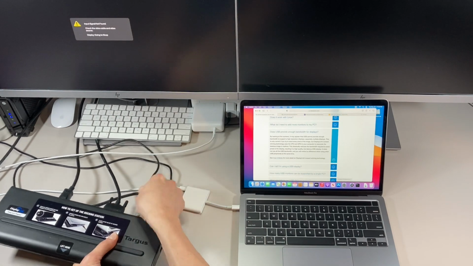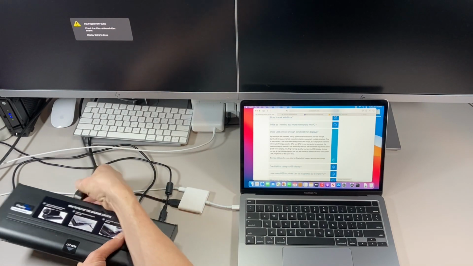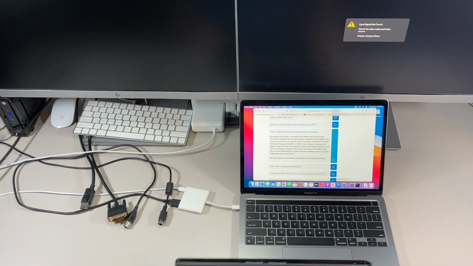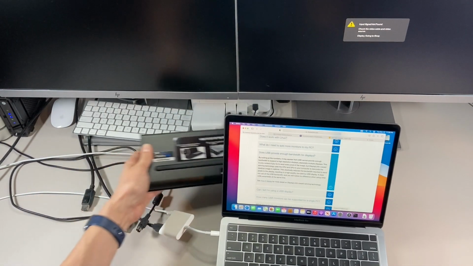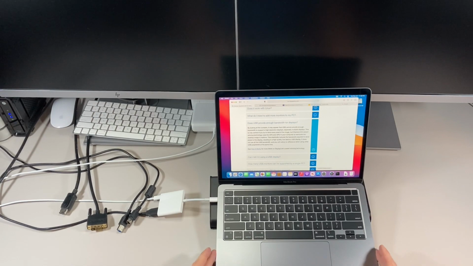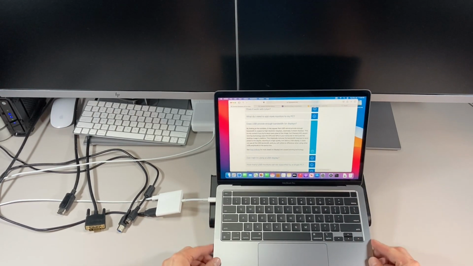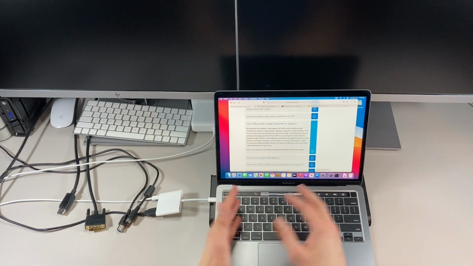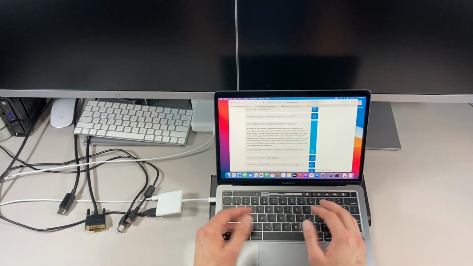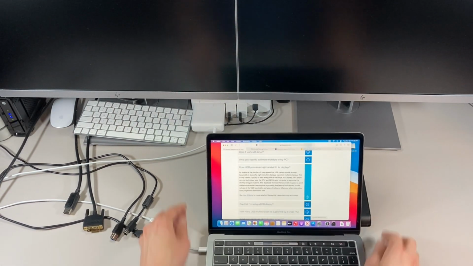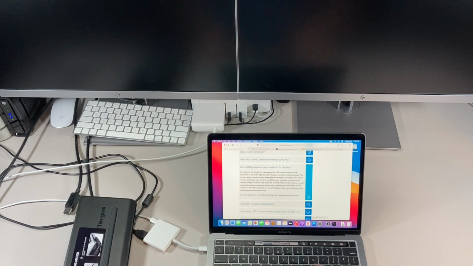I'm going to unplug this so you guys can see what this looks like in the back. It's kind of nice because you can actually set it under your laptop. You can prop it up if you want to, have all your connections in the back and use your keyboard. So it's a nice little setup if you think about it. But let's take a look at the back here. I want to show you the back and all the connections.